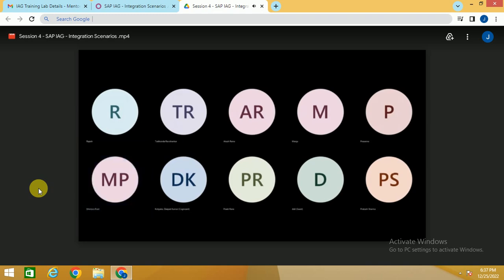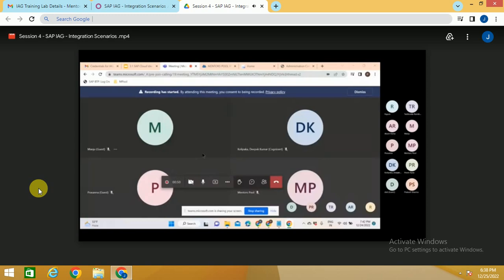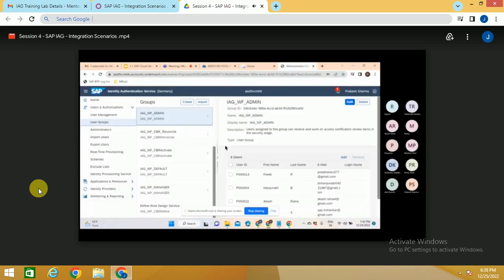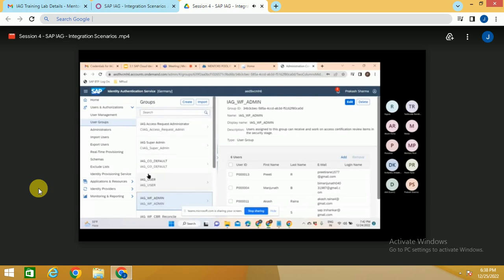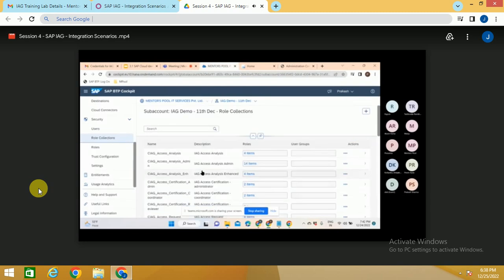I am sharing it. So now I'm explaining that we have two types of authorizations, right? One is the IAG groups, and one is giving you the real application access, the IAG applications, right? You can see my screen. The group which you created last day on the IS side is just making you administrator, reviewer, approver, manager, security admin. You have been declared eligible to do something, but you can't do it till the time you have the access. Is it clear or not? I am repeating again and again so that it should not create any problem.